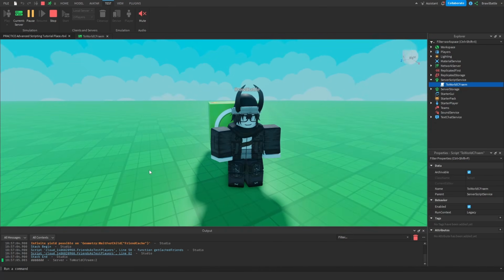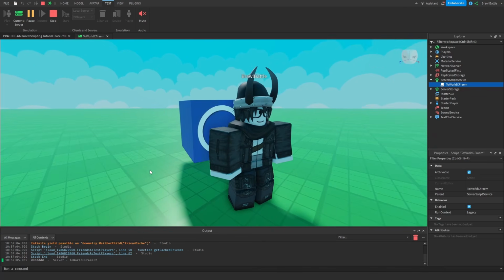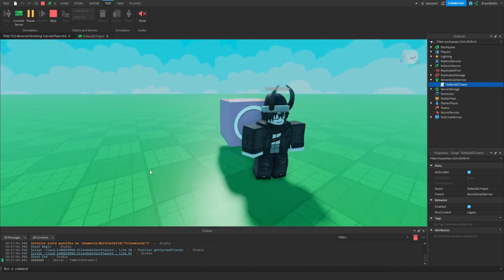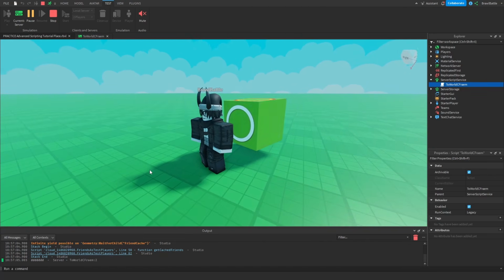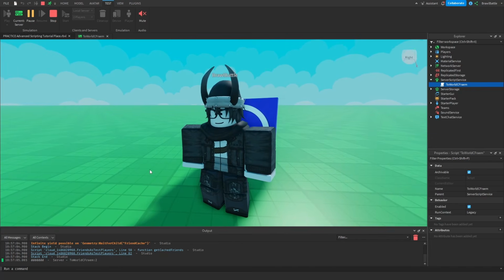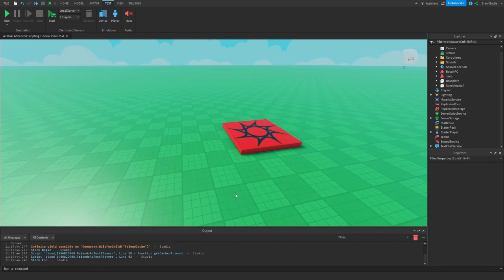And that sounds a lot like Vector3s. I'm going to explain what the difference between CFrames and Vector3s is in a little bit. But with that being said, now that we have a general idea of CFrames, let's go ahead and start implementing it. Now that we understand it, let me quickly reiterate what a CFrame is.